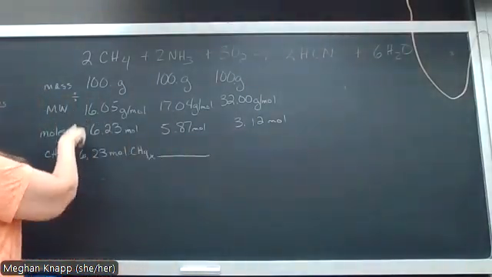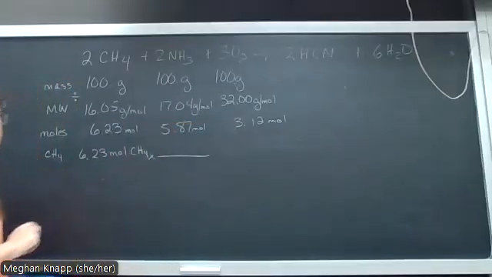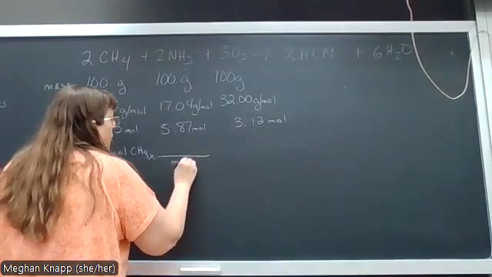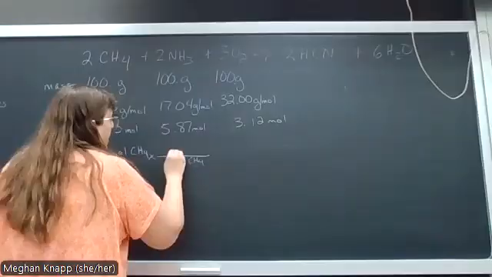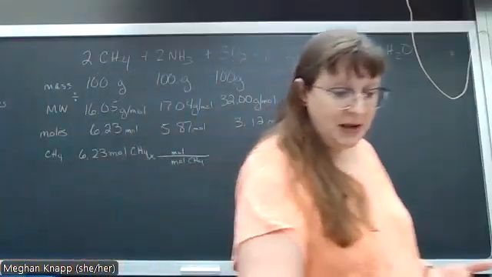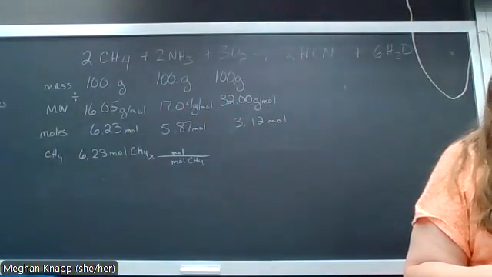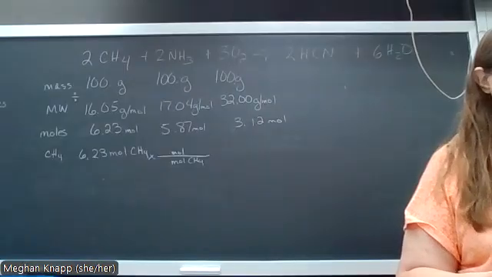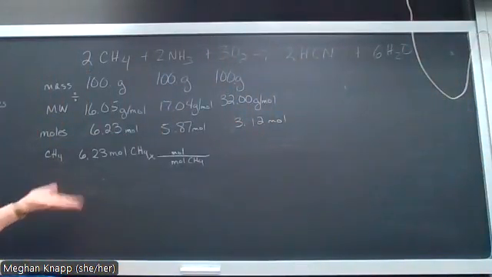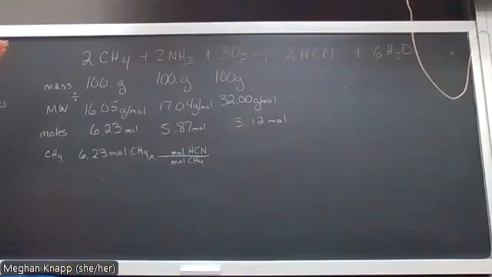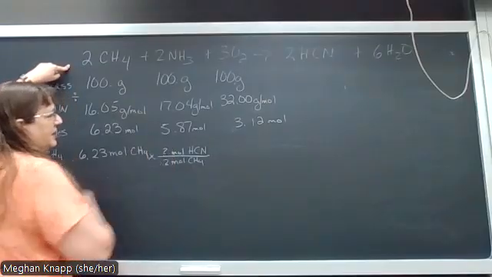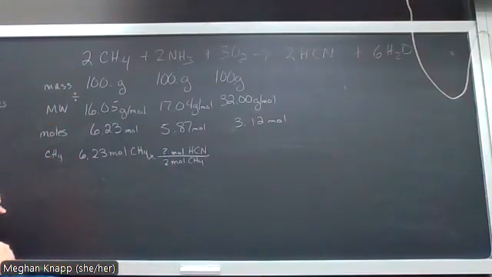So my first step in the stoichiometry was this. Now I'm going to do the second step. So I'm going to have moles of CH4 and I'm going to go to moles of product. Now it's going to ask me in the end for one of those. So it says how much hydrogen cyanide, which is what we would call it if it wasn't dissolved. How much hydrogen cyanide? Balanced chemical equation. So 2 for the methane and 2 for the cyanide. That makes that part of the math really easy.